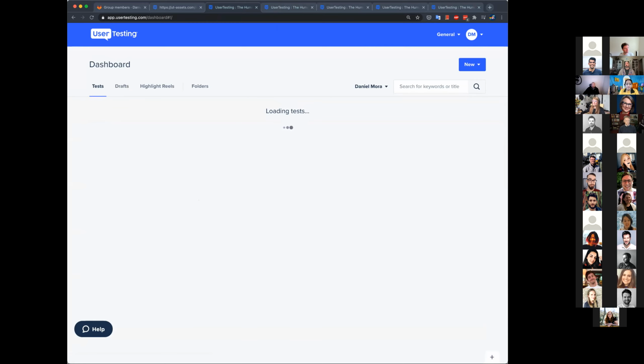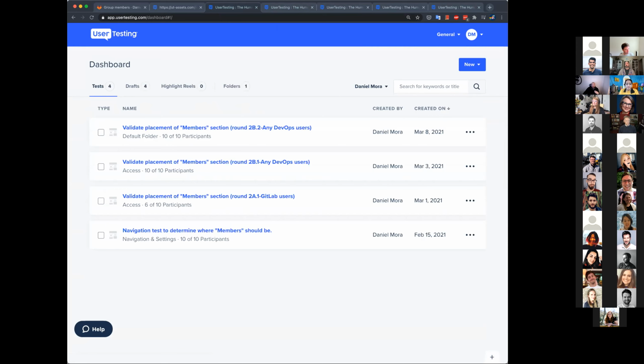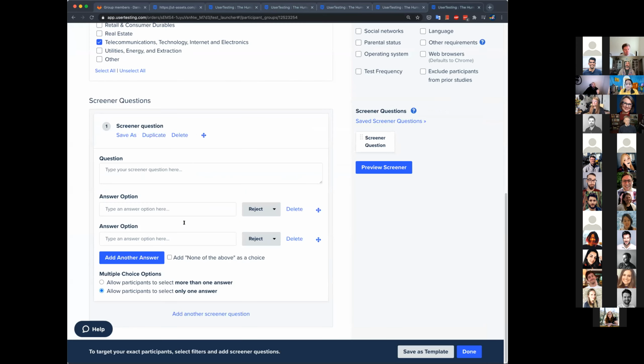So this led me to think about, well, is there another way of doing the screener? For example, maybe the screener should be a bit more interactive. So instead of an automated approval once they answer the questions, it would say, please fill in your answer. What would you say is the DevOps environment that you use?